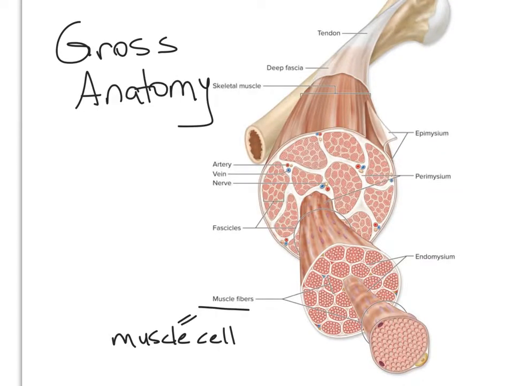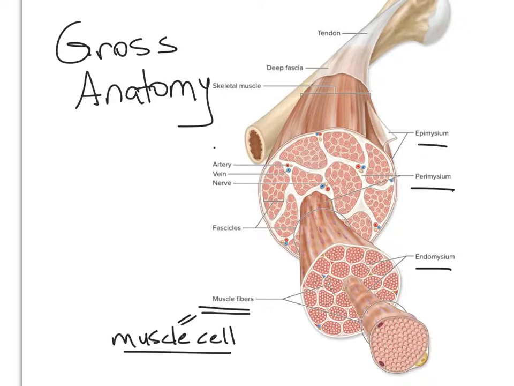The muscle organ consists of skeletal muscle fibers, and the muscle fibers are the muscle cells. It also consists of connective tissue layers, the endomysium, which is a connective tissue that wraps around the muscle fiber. The endomysium is areolar connective tissue. The epimysium and perimysium are also connective tissue associated with the muscle. The epimysium and perimysium are both dense, irregular connective tissue.